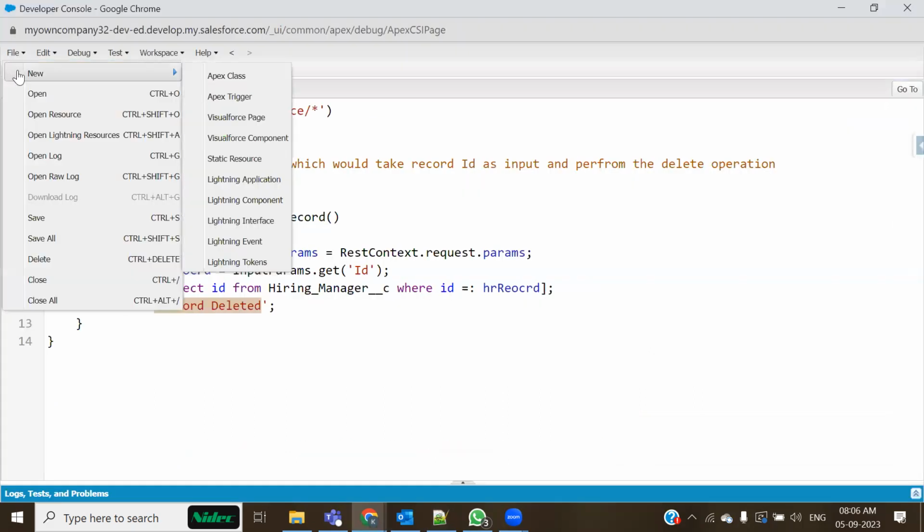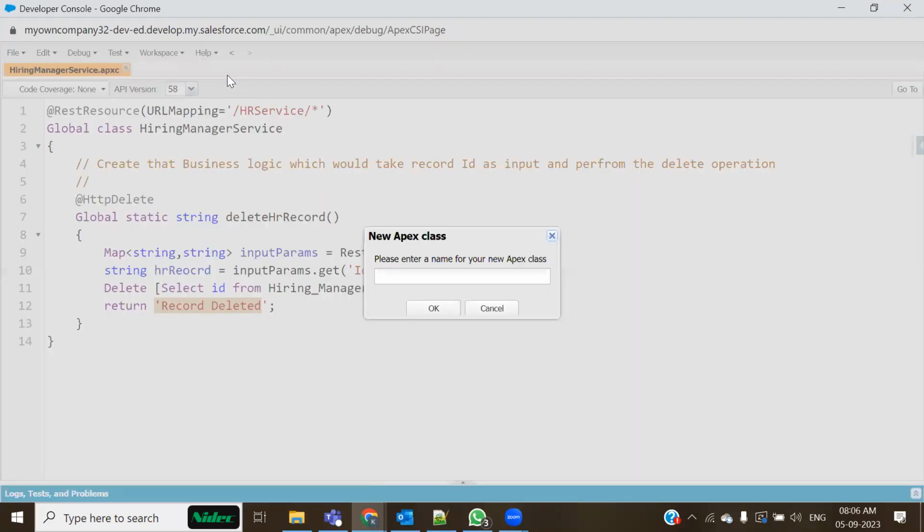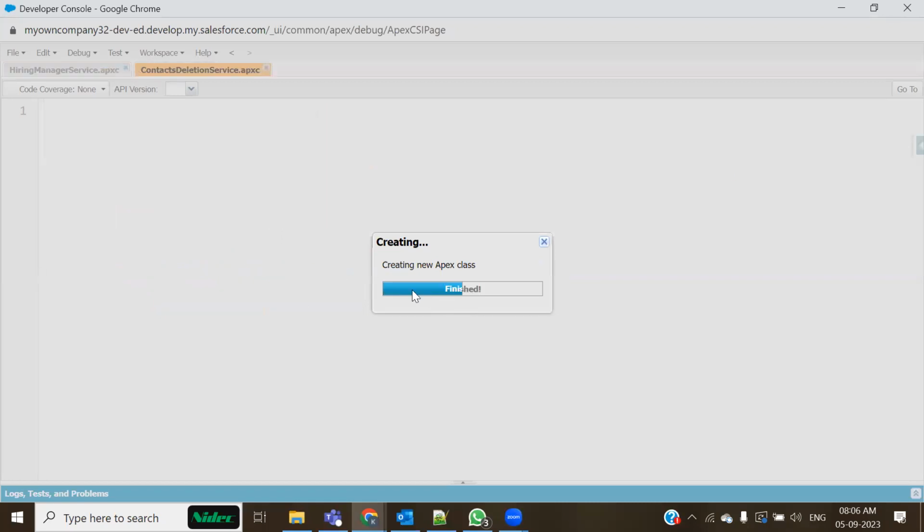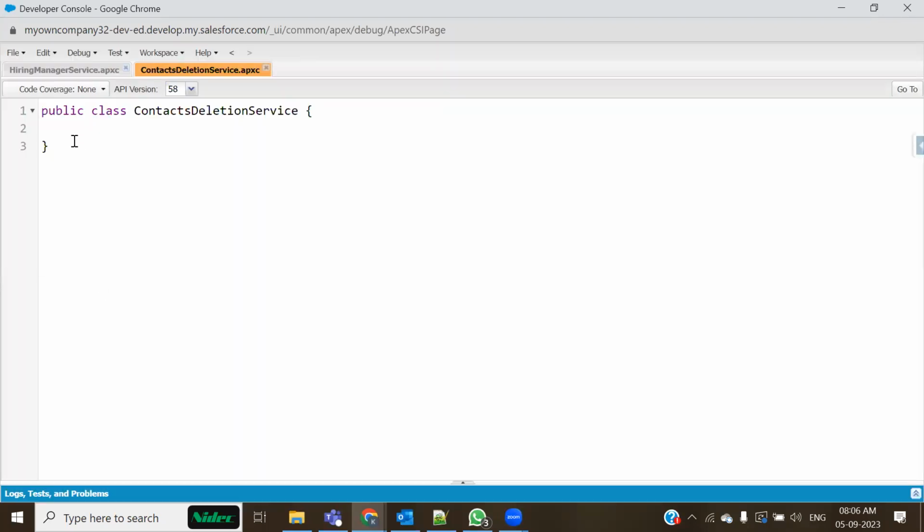I would be creating a new class with this name, ContactDeletionServices, and let me make this a web service class. Every web service must always be global, and we have to annotate it with the keyword RestResource. Inside the brackets, you have to give urlMapping equals, in double inverted commas, and here you should put a star.